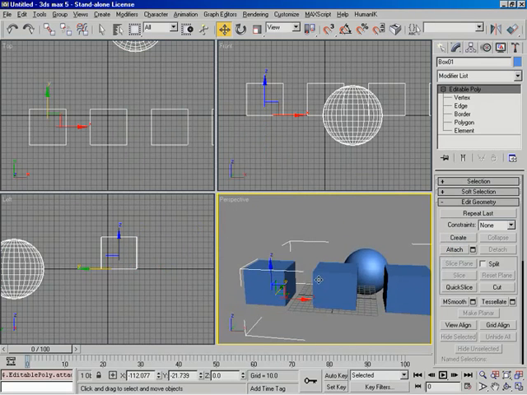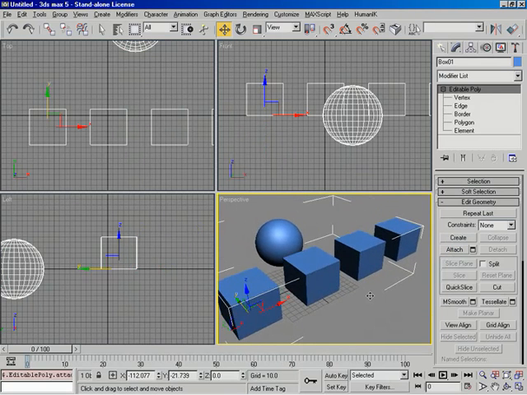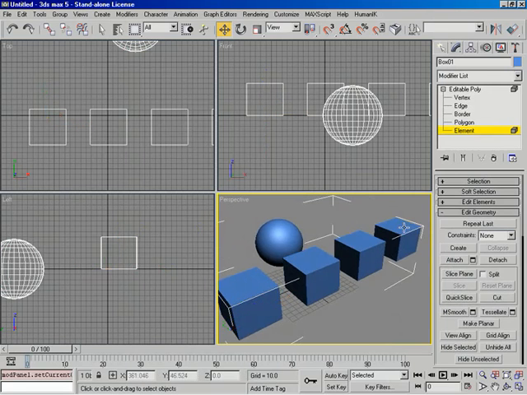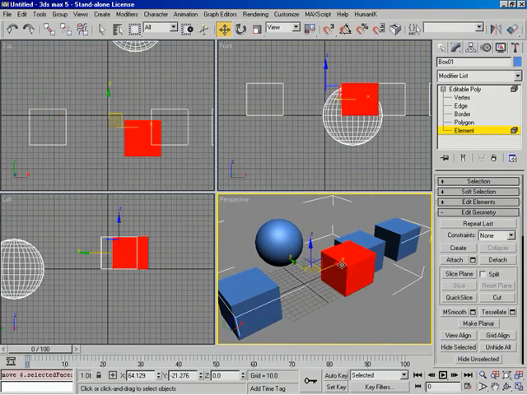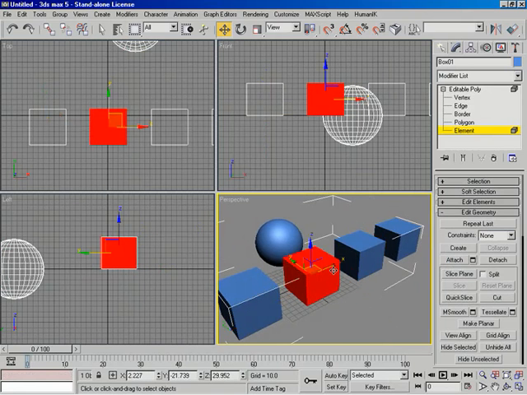So, do those other objects actually exist as elements of the object? They do. It is a sub-object type that we can come into, element, and I can still grab these guys. I can rotate them. I can scale them. I can move them if need be. So I can still work with them almost as if they were still individual objects, but I have to do it at the element sub-object level. So that's how it differs from a group. Exactly. A group would actually still have the objects individually placed in the group itself.